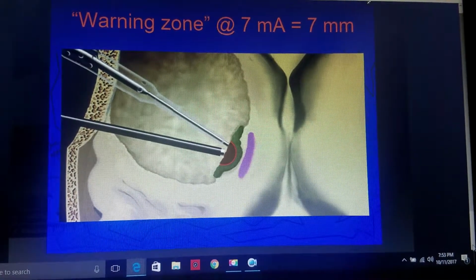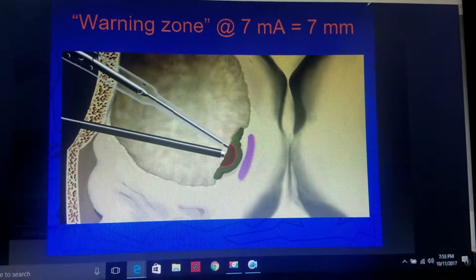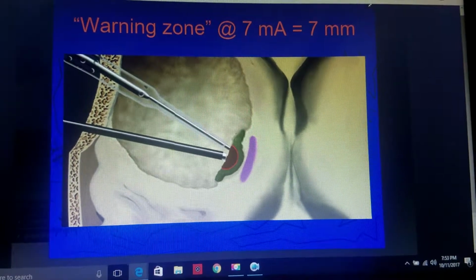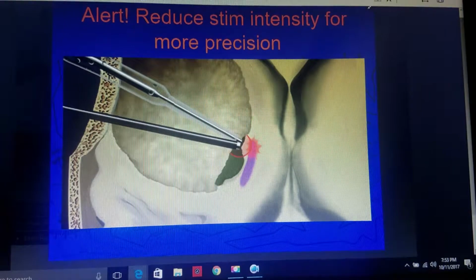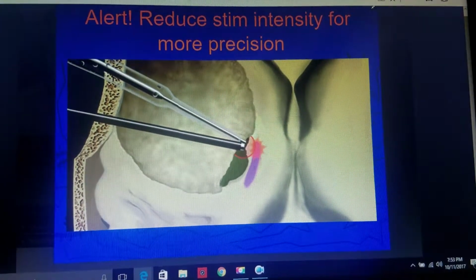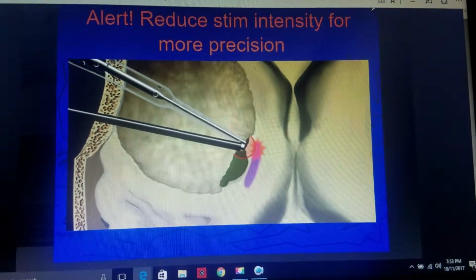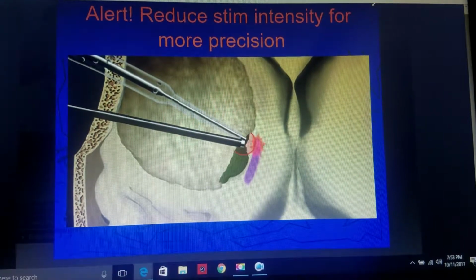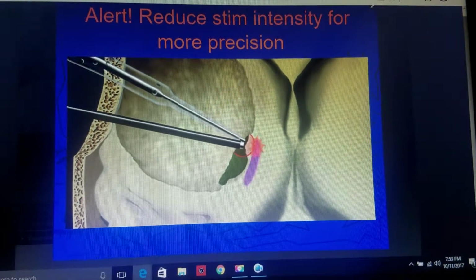So that's one of those things. Can I keep going fast? I want to keep going fast and get this tumor out. Yeah, we don't have a response. But when you get closer, whoops, ding. Okay, now there's a response. All right, you're within 7 millimeters now. Let's find out exactly how close you are and get a threshold.